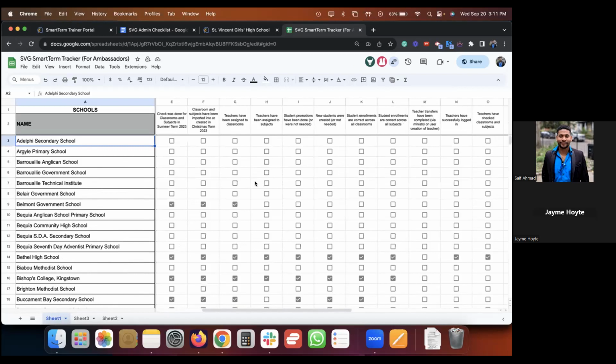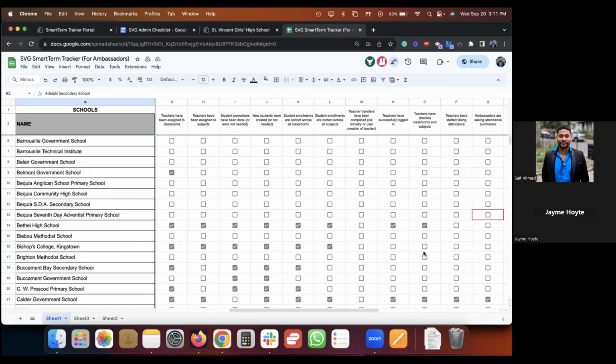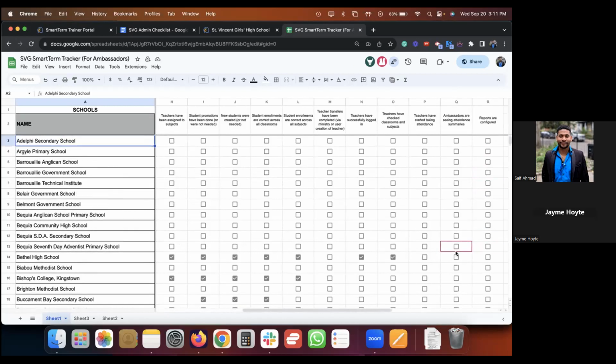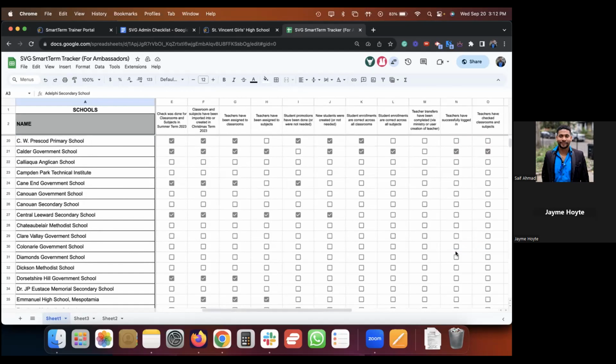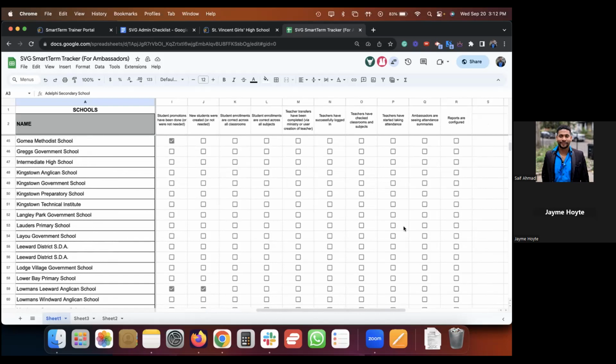Let's push together. Let's get to the point where at least column L is done across your school, because then it's just a matter of getting your teachers to log in. And like we said, we have one school actually doing pretty much, ambassadors are seeing attendance summary. So shout out to Caldo. You guys are doing well, you know, it took us a while to get that data in. So you caught up really, and the new prospect seems to be seeing attendance summary too.